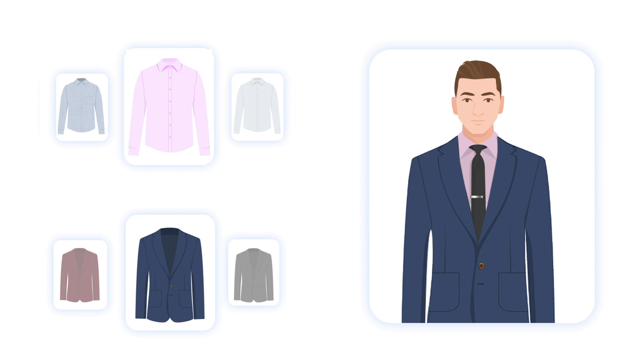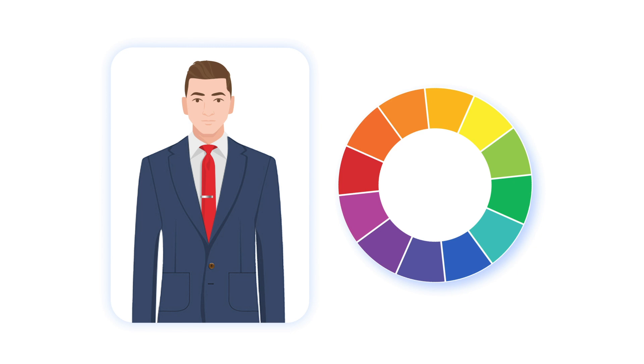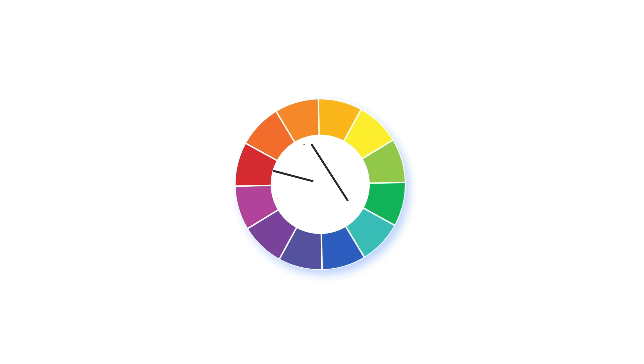To see how the most common suit colors best match with a shirt and tie, we must understand the color wheel, which can lead to exploring different styles and concepts. The color wheel is divided into two sections — warm and cool colors. The first is vibrant and warm, and the latter is calm and cold. Mixing these colors together is the best way to create combinations that blend perfectly.